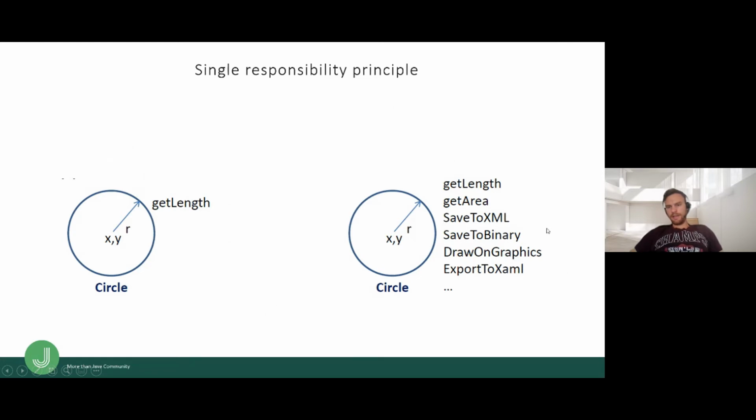Another set of classes I would like to create to refactor this class. I would create an interface called CircleSaver, where I would have a method save that accepts a circle and returns nothing. And of this interface, I would have three implementations. One of them like XmlSaver, another would be BinarySaver, and the last one would be XamlSaver. So XAML is also yet another format, but the methods save and export are kind of synonymous.